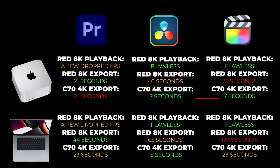It looks like those softwares are just better optimized for the C70 codec while Premiere Pro is better optimized for the RED codec. On the MacBook Pro we see the same playback results as the Mac Studio, with similar software differences on the RED export — about two times slower than the Mac Studio on each software. With the C70 export, DaVinci was better optimized on both machines and Final Cut was best optimized on the Mac Studio. Overall, DaVinci seems the best all-around optimized, but all three have their strengths depending on machine and codec combination.